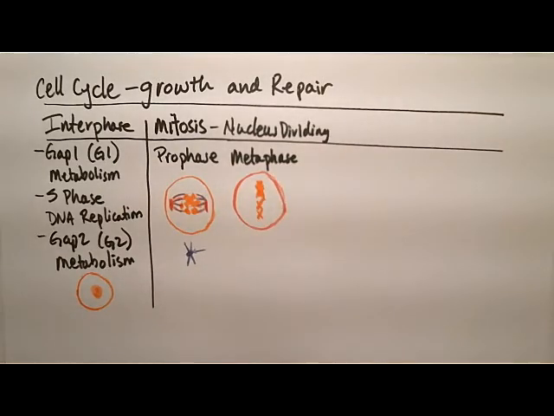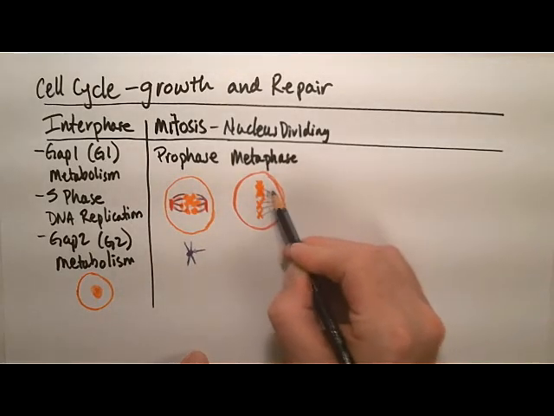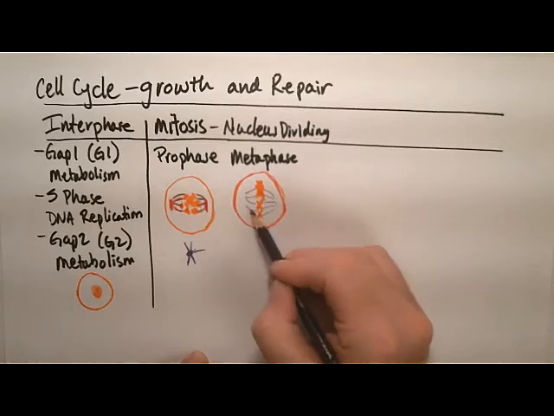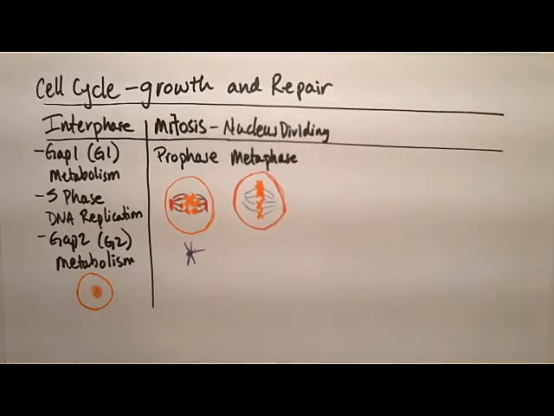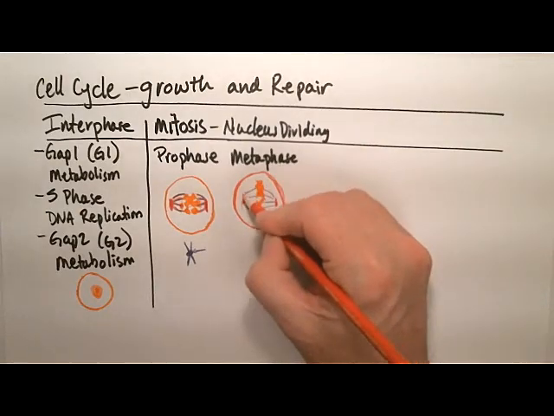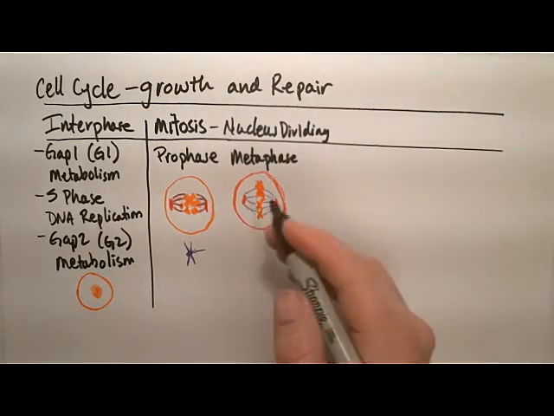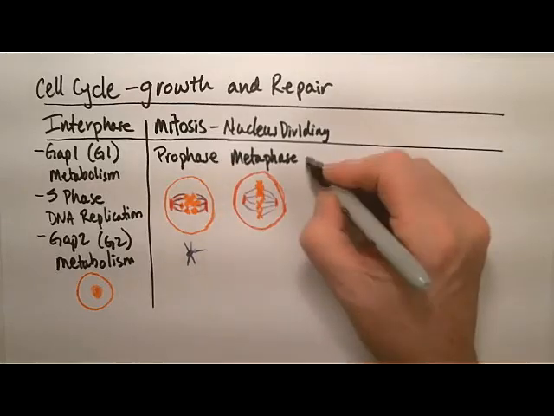We still have our spindle fibers all attached to each one, and we have the other end of those spindle fibers down at what used to be the centrosome, but now is where the centrioles are. Now, if this was a plant cell, it would be attached to a special part on the cell wall found inside that plant cell. Metaphase just means they get lining up.